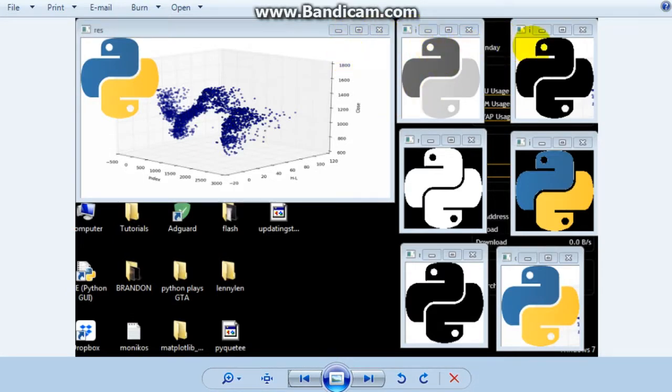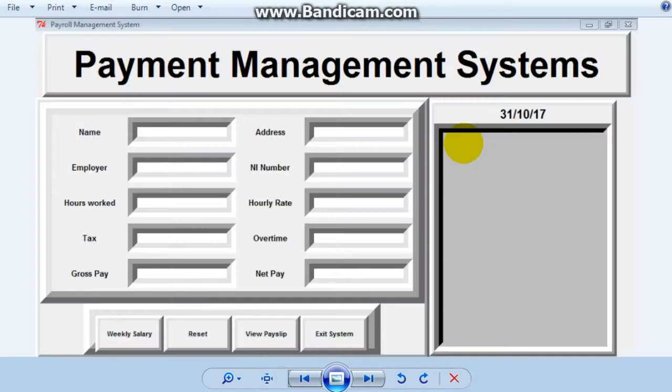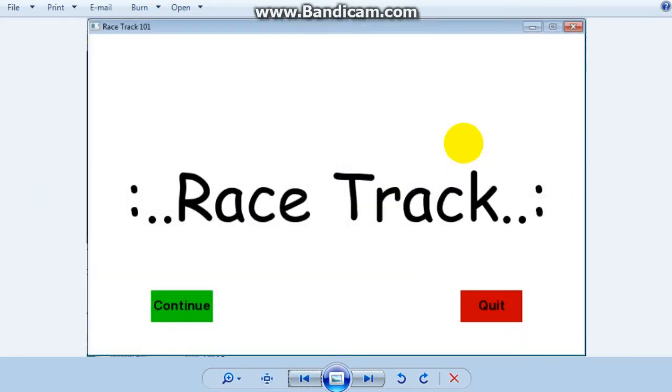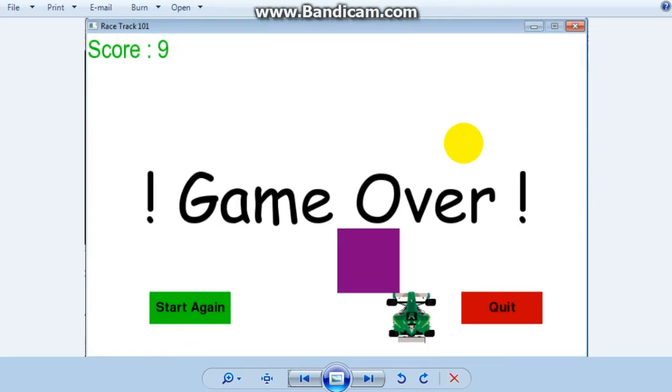This is courtesy of OpenCV, and I used it to do some image analysis and some pretty cool stuff, as you can see. I also made a small simple music player, a payment management system, a small piano, racetrack, another simple game that I made using the Pygame library.